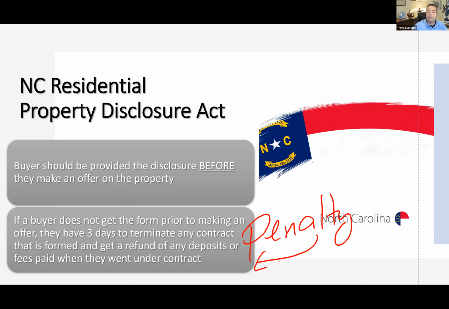as a matter of fact, what you're going to see later in the class when we start to look at popular contracts used in North Carolina is that there's a section in there where the buyer will check one of two options. It says either I have seen the residential property disclosure statement before I make this offer, or I have not seen the residential property association disclosure statement before making this offer. And if they check the box that says they have not seen it, everybody in the world is going to know, okay, look at the date on that contract. And for 3 days, it ain't worth the paper it's written on.